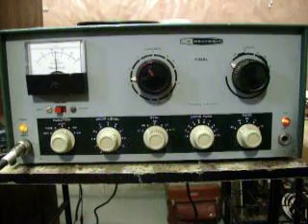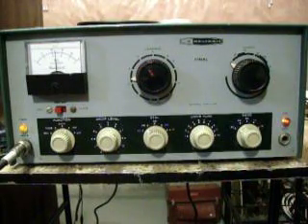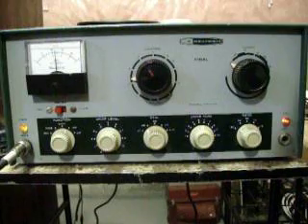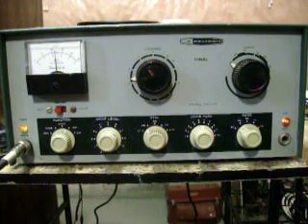It's okay for you — I can copy you no problem at all because you're strong. But if, for example, Mike would be on, there's no way I could copy him at all. I did the modification on the homebrew, so we're gonna switch over to the homebrew in a few minutes. I think it got a bit better, but not as much as I expected. Back to you, and then we'll switch over to the homebrew.